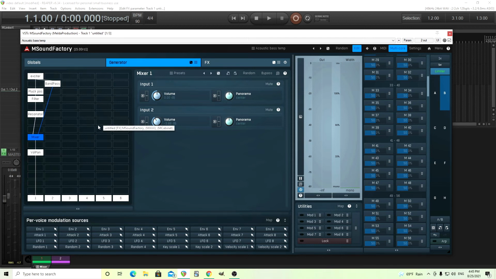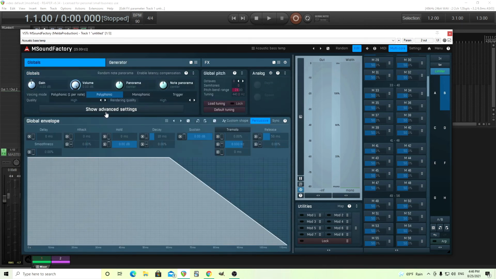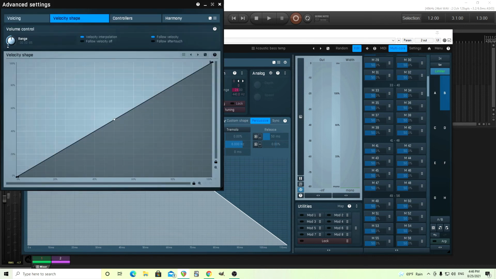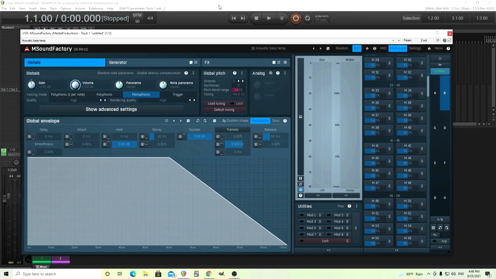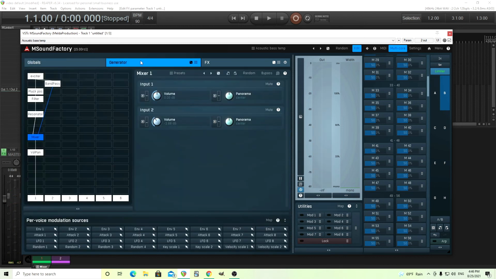Now it's being controlled by the velocity, which is nice, but to make it sound a little bit more realistic, we're going to turn the velocity off and do it a slightly different way. I'll set it back to monophonic. We have the velocity shape here, and now the velocity range is 30 decibels from the lowest sound to the high sound. We're going to set that at 0. So no matter how hard I hit it, it sounds the same. You're wondering, how am I going to get different sounds out of this so it actually sounds lighter, like pianissimo or forte, etc.